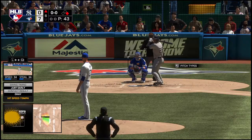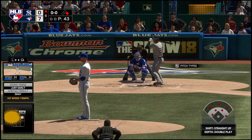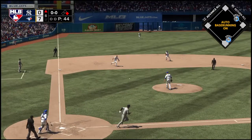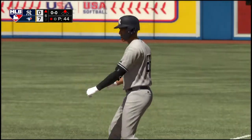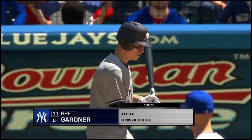Finally break through with their first hit of the game. And you have to wonder, D-Row, this guy had been cruising all along going into this 6th inning. We'll see if he can buckle down right here. The 6th and 7th innings are normally the toughest innings for a starting pitcher, so we'll see if he can minimize the damage now. And indeed, no look at second. He'll go straight to first and take the sure out.